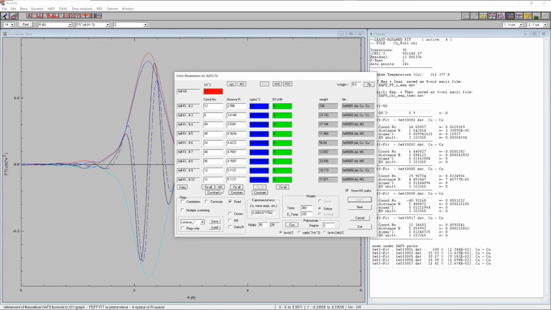This can be selected by the MS button here for multiple scattering. So for instance here, for the distances, multiple scattering will color all the multiple scattering distances, indicating that those are now correlated to the constituent single scattering distances. So only the single scattering shells now have free running distance parameters, and all the multiple scattering shells are correlated to those single scattering distances.